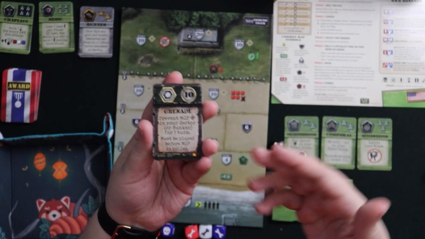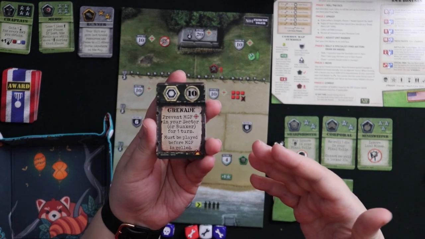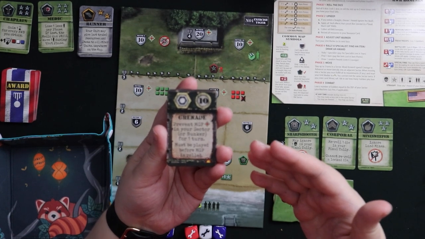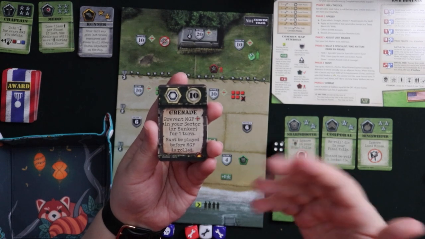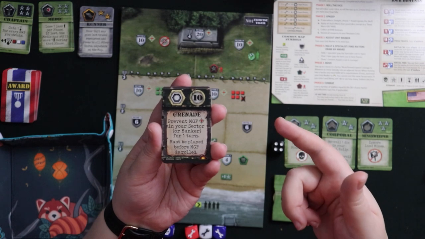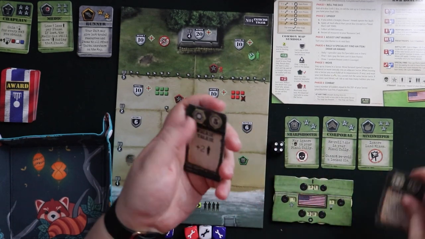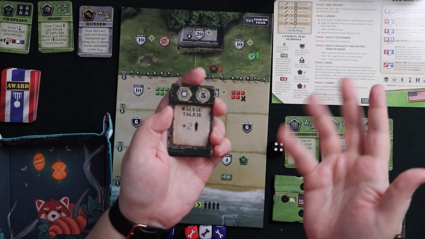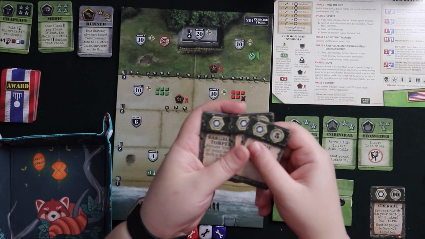All right, I think what I'm going to get this time is the grenade. I can prevent machine gun fire in my bunker or sector for one turn because machine gun fire can be horrible. I'm going to deal with it this time because I have a lot of soldiers, but I might not later. So I like having the grenade. So I'm going to buy that for 10 this time. However, you can get things like a walkie-talkie for 2 guys. Eh, I'm doing okay enough on guys right now.